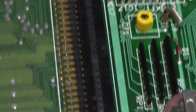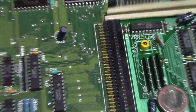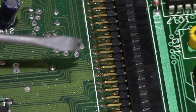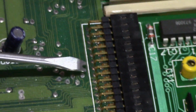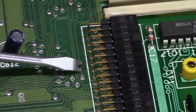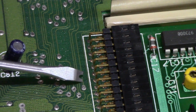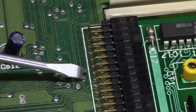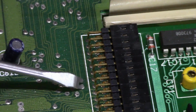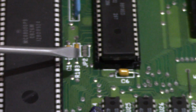Next, over by our belly slot RAM expansion, there's a trace that's called JP7A, and it is this little guy right here. This trace here, see it goes up there, so look for that trace. You're just going to want to cut right here with your X-Acto and make sure that that trace is no longer through. This is something that detects the memory that's set in the belly slot, and that needs to be cut and disabled. So two things: slice this here, change JP6 or JP2 over here, and we're good to go.